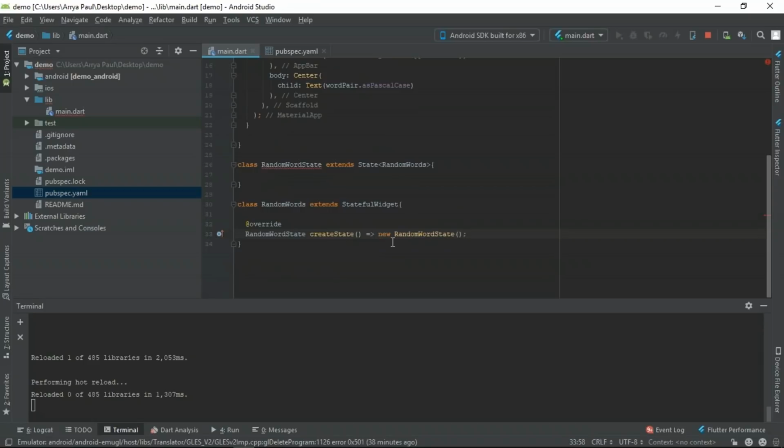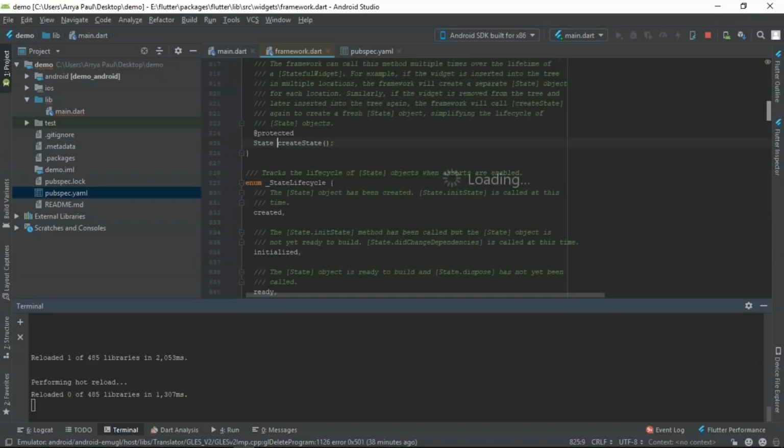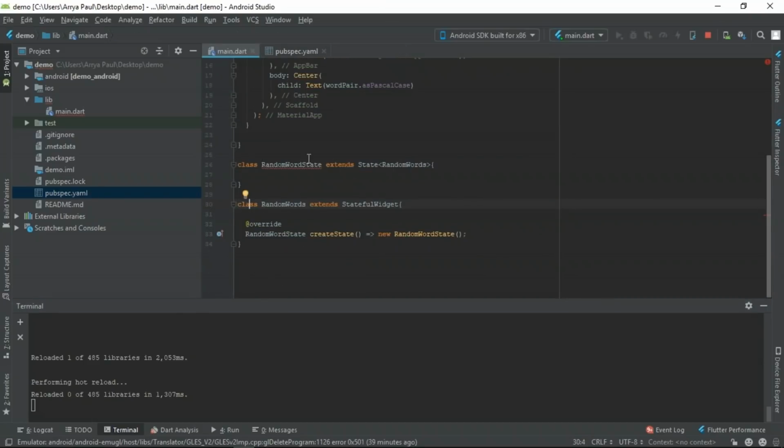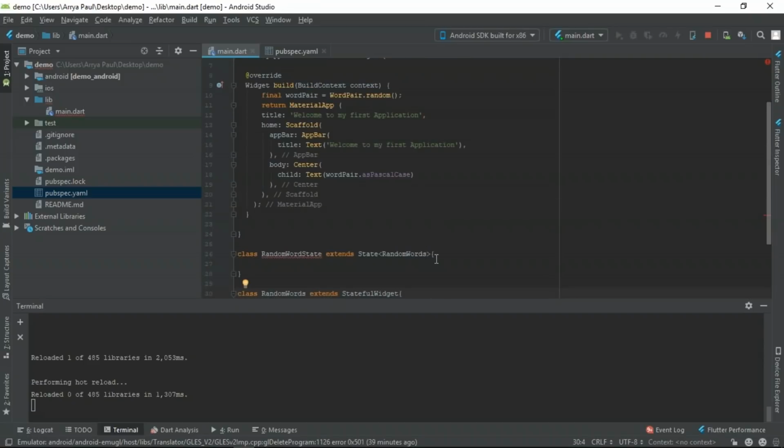Now, after adding the state class, the IDE complains that the class is missing a build method. You see out here, we actually have to add the build method. So out here, what we want to say is widget build. This is actually missing a build method: missing concrete implementation of state.build.